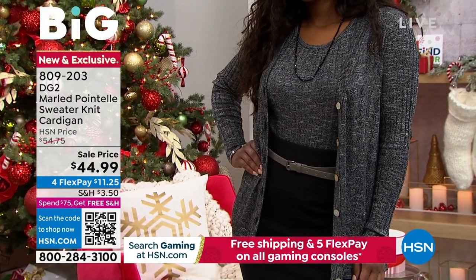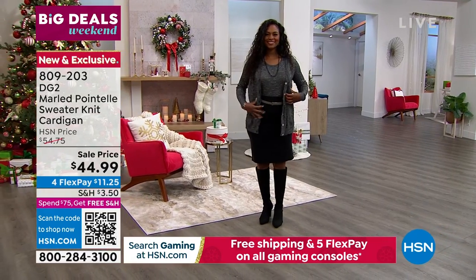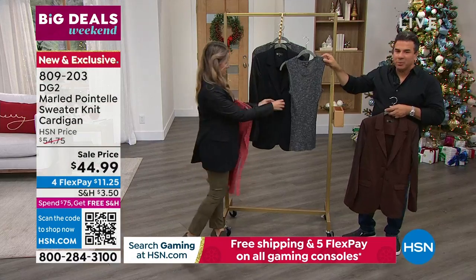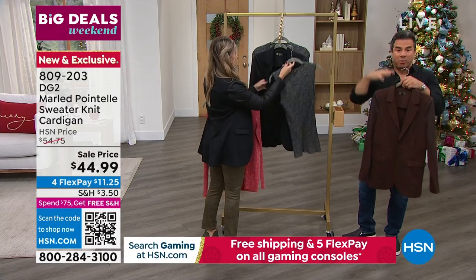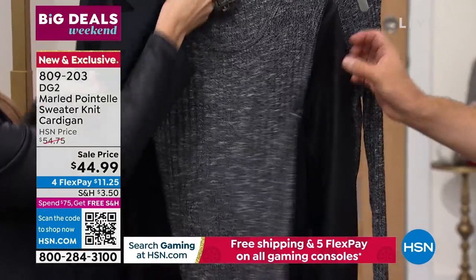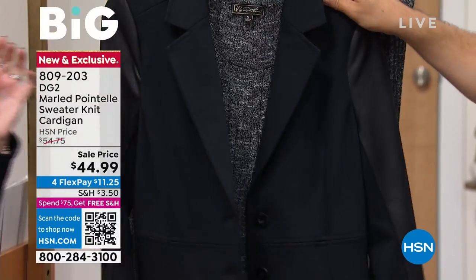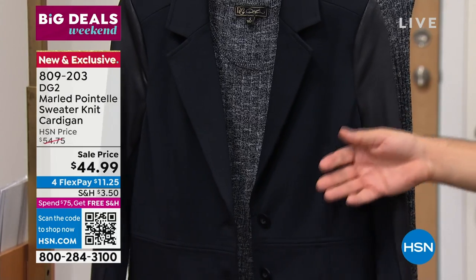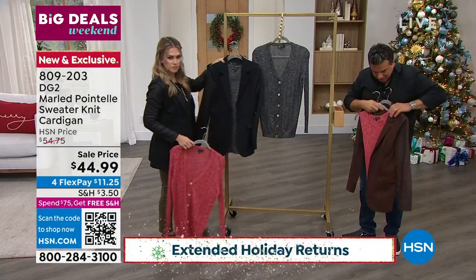Sam Sabora here. I brought the jacket because I think the shell to this little set would look beautiful back to this blazer. If you're picking up the blazer in either color — I happen to love red with brown, especially chocolate brown — look at this gorgeous salt and pepper marled knit up against it. It's a little more chic and elevated. I'm going to grab the red and show you how pretty red and brown are together.